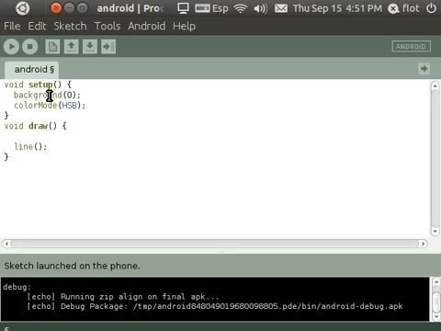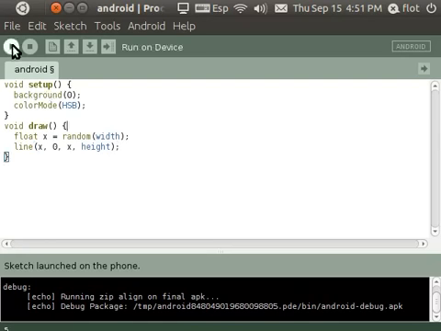So I'm going to use a random x position. Float x equals random width. So a random position between 0 and the width of the screen. And then I do the line from x, 0, which is somewhere on the top border of the screen, to x, height, which is somewhere on the bottom of the screen.